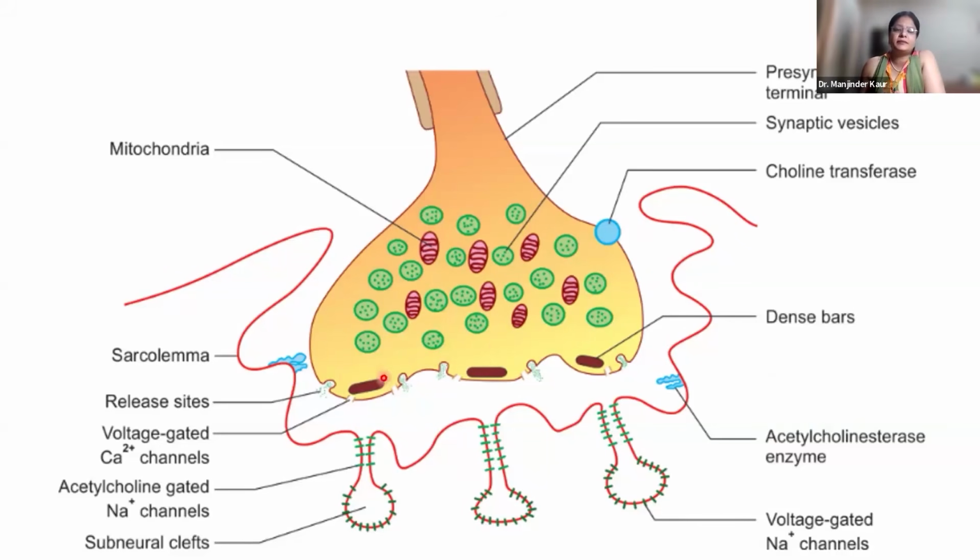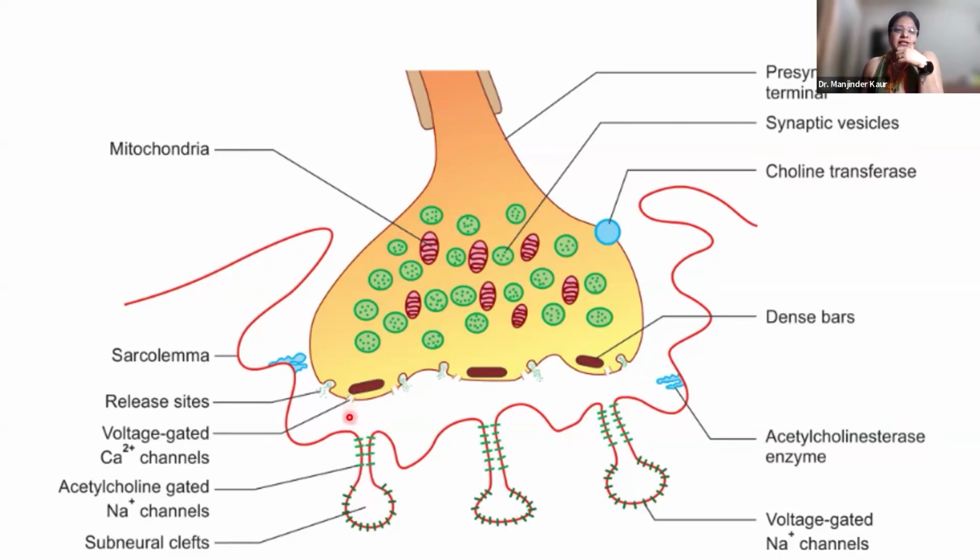So this is the presynaptic membrane. So at any junction between two neurons or in the neuromuscular junction, we have a presynaptic terminal and we have a postsynaptic terminal. In this case, the postsynaptic terminal is the sarcolemma or the muscle cell membrane. In case of a synapse, the postsynaptic membrane is another neuron. So here, kindly appreciate these dense bars, and these dense bars are right above the subneural clefts, which are present on the postsynaptic membrane.